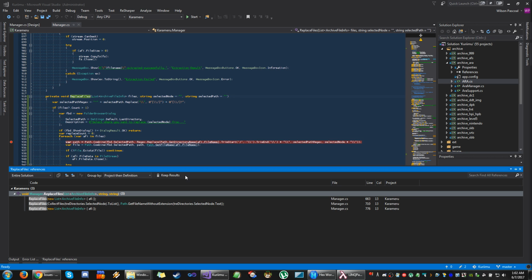It's the extract and replace. The fact that replace files takes in a list of files, a list of AFIs, the currently selected node name, the selected path. These things are generated by the calling functions. Then we do selected path regex, and then inside the path thing there's this replacement that happens. All of this is because of the root directory.